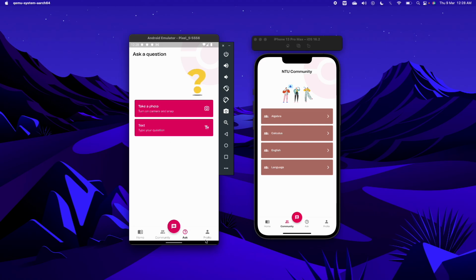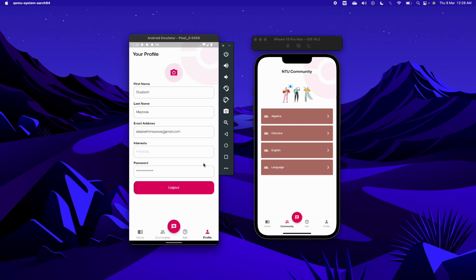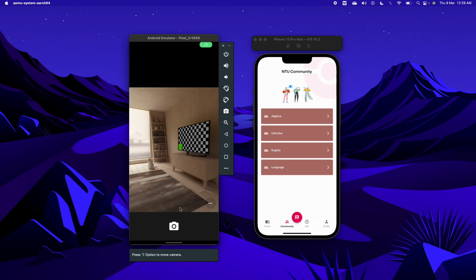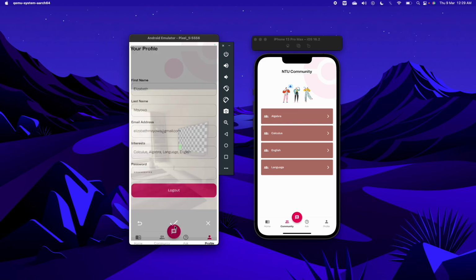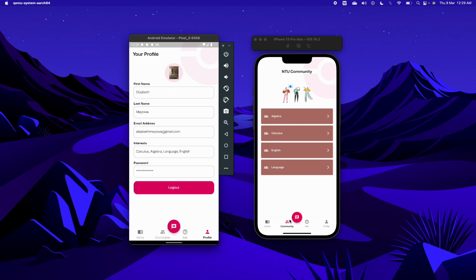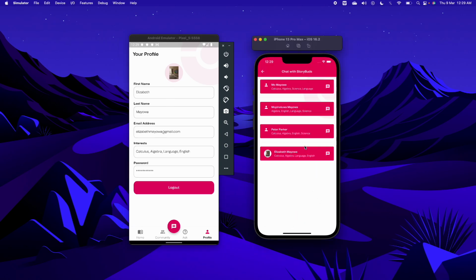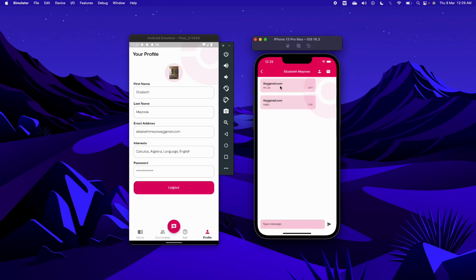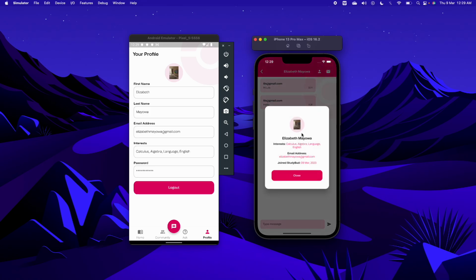The next screen I'd like to show is the profile screen. On the profile screen, you are able to see your first name, your last name, basically all the information that you set when you were signing up on StudyBud, and you're also able to capture a new photo. So in this case, I'll be setting a new photo for my Elizabeth profile, and once this is set, I can go to the home screen here and confirm that Elizabeth now has a profile photo on our account.